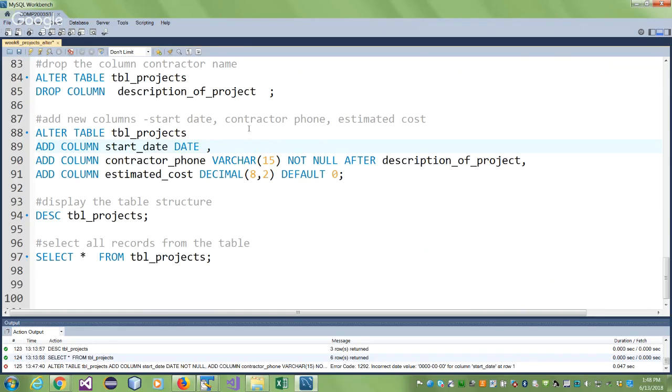So I can do it here. I keep forgetting that I'm altering. What was contractor? Oh, this is a new field. I can do it here. I can give it not null. I can do it. So after is okay, and the default of 0 is also okay. Can do not null here.